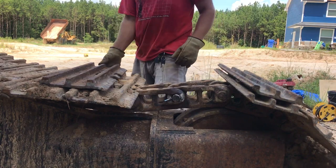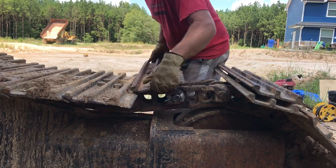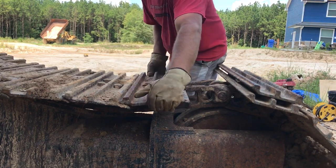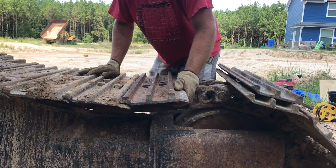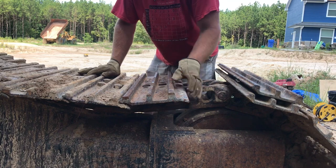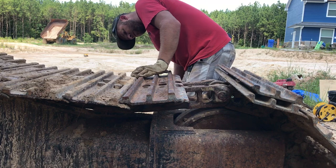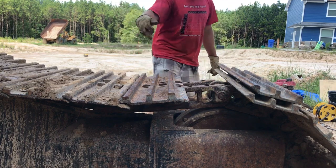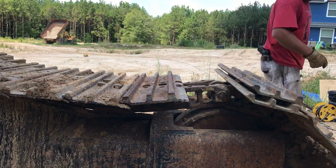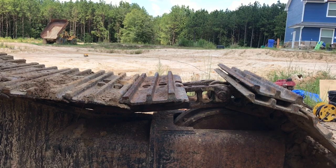I'm just gonna use my sad little impact here. I have Ryan's big nice one, but I think for the sake of running these bolts on, I'll be okay. That does not want to pop under there. The track's got so much slack in it that the bolt holes aren't lining up. But I think I can fix that with the right size bar.